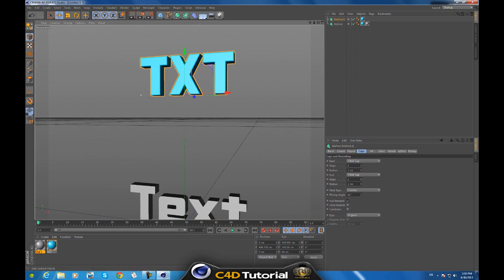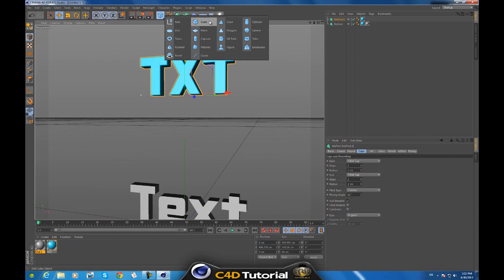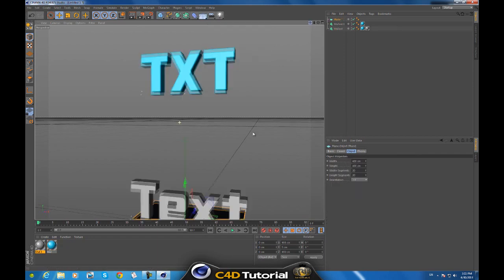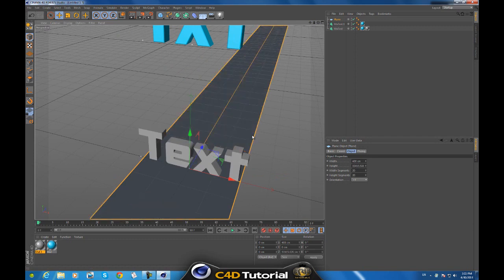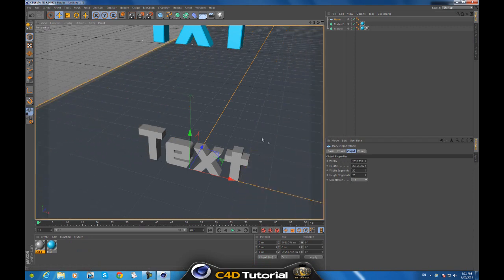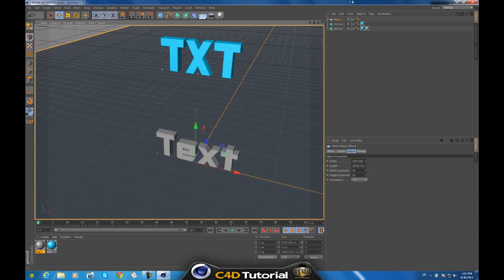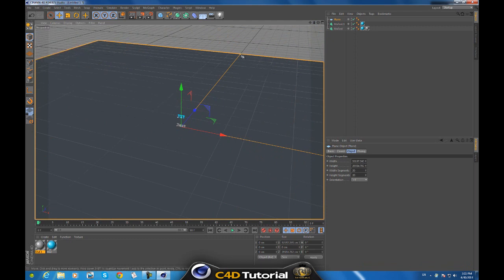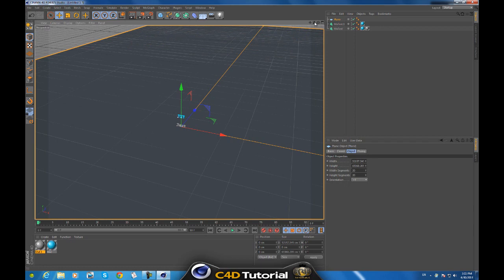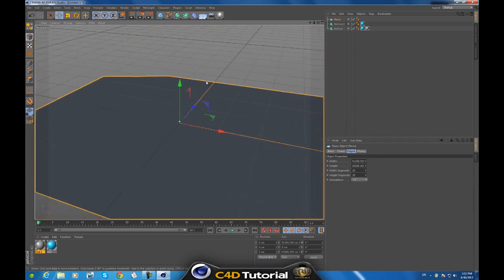Okay, and now let's create a plane, I guess. Go to the objects menu, and plane, and let's increase the size by dragging the little square on the side, the yellow thing. I don't know what it's called. Just make it as big as you want, or as big as you can rather, so that you can't see the ends of it when you render the video or the animation. Okay, so that's pretty big.